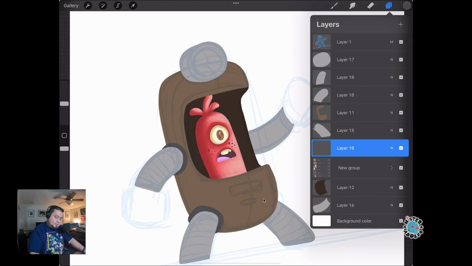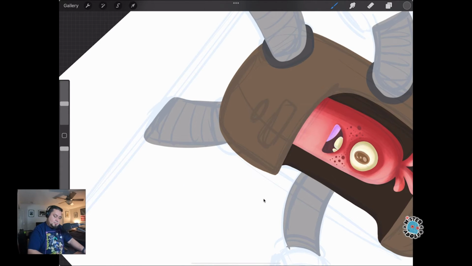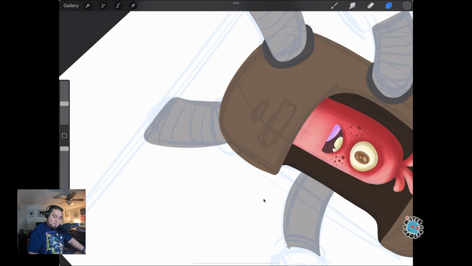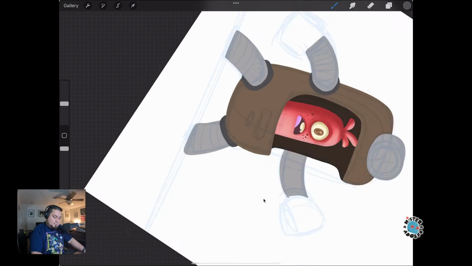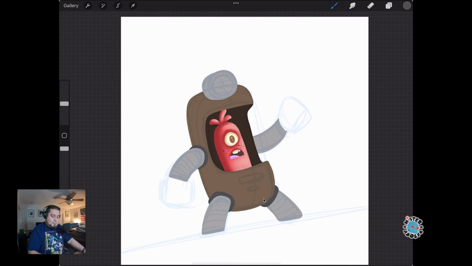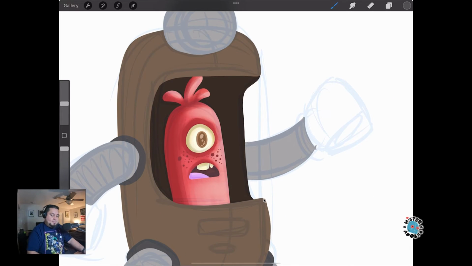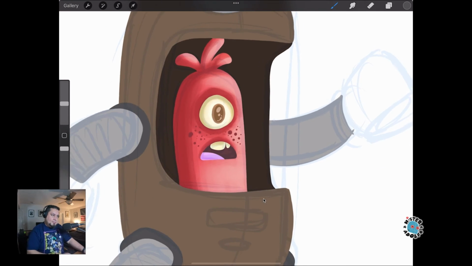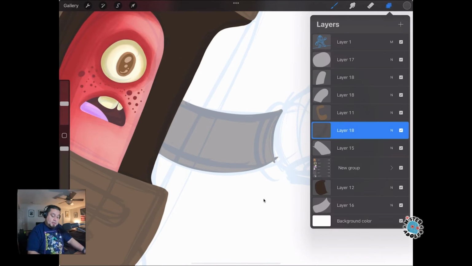And then for this other leg, that should go here. This one needs to go in front of it. There you go. All right. Maybe this side you don't see that because it's on the other side, so I'll leave that one alone.